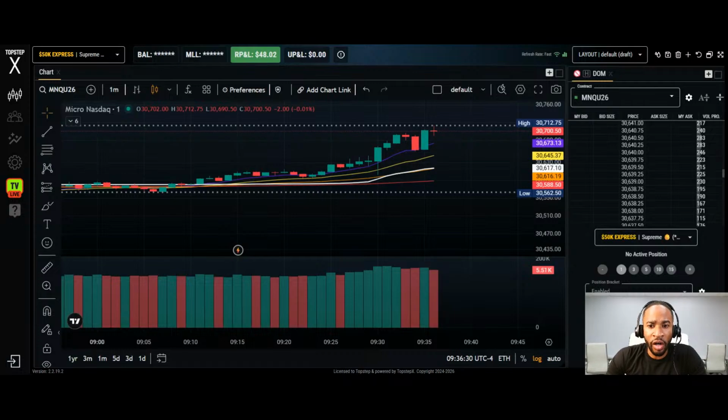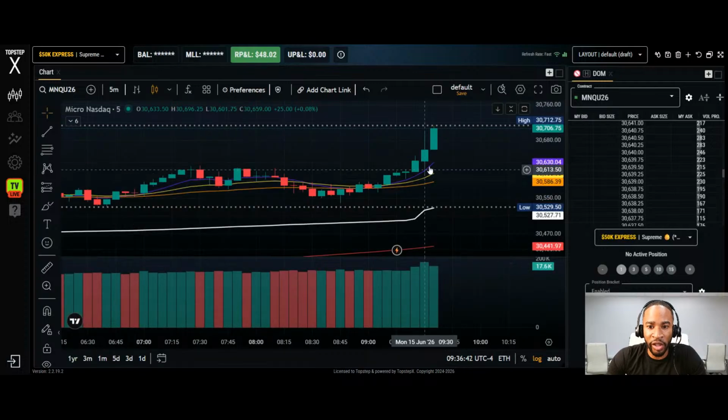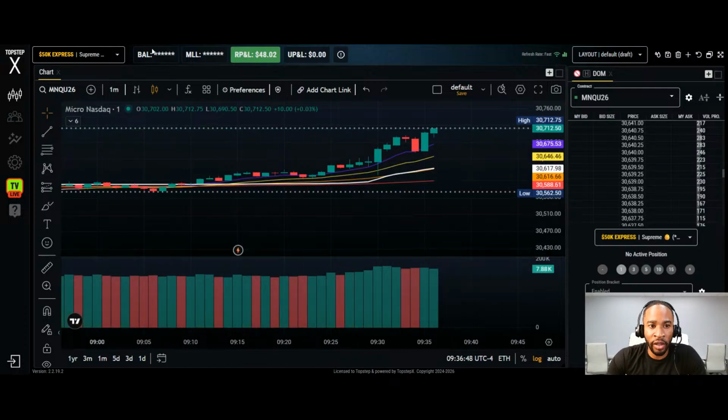Now I'm going to use caution right now, and let's wait until maybe 9:37 to see what the market is going to give us. Let's wait until this 1 minute candle closes. Let's go back to the 5 minute time frame to see what it is giving us. We're still bullish on the 5 minute time frame at the moment. Let's go to the 1 minute time frame to get a quick read on the market, and let's go back to our big screen chart.